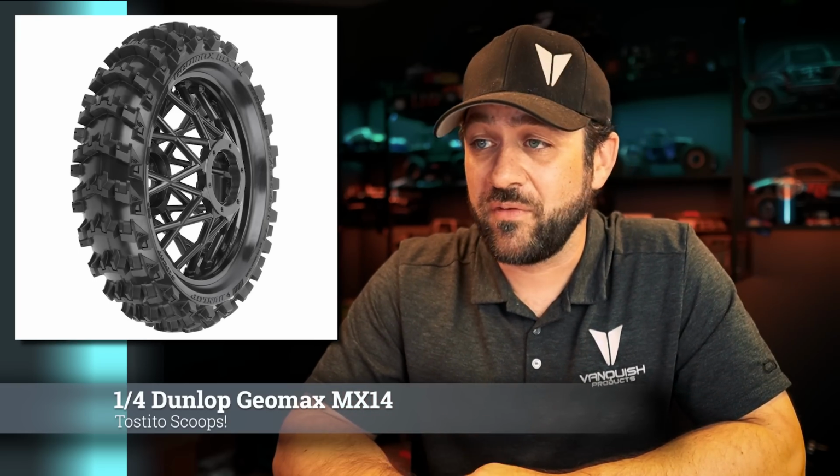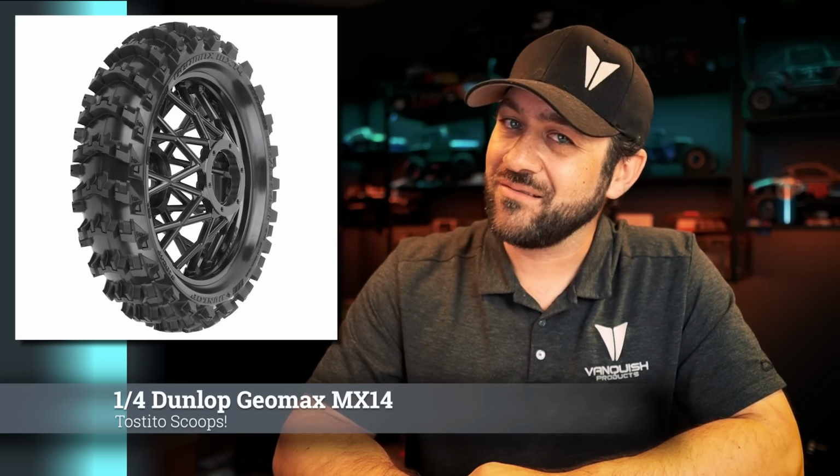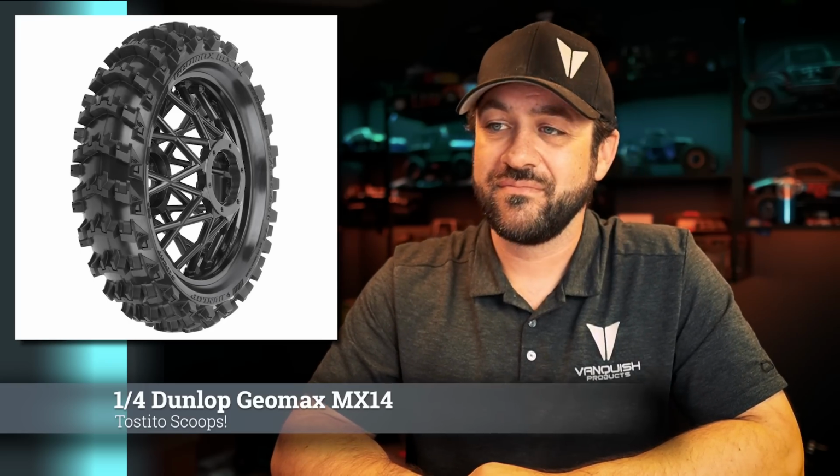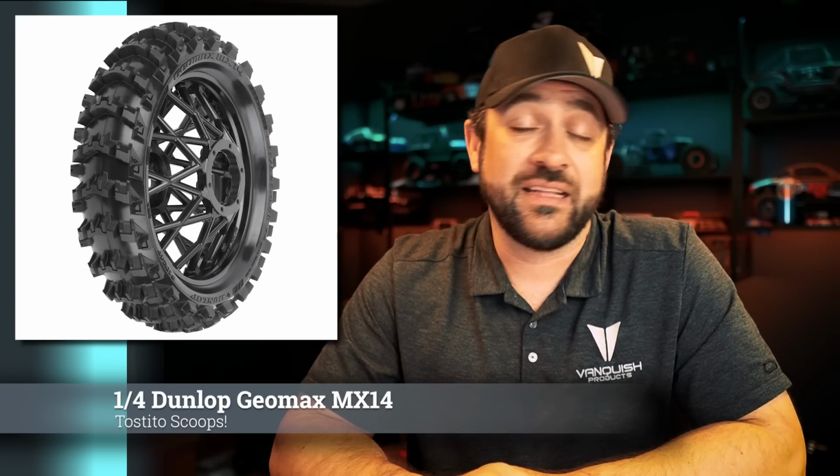Then for the Losi Promoto, two new options. First of all, we've got the Geomax MX14. This is an aggressive, not quite a paddle type tire. Get you ripping around at least. Looks pretty good. It's a Dunlop tire, so it is licensed. Therefore, I assume that this is a version you can actually buy.